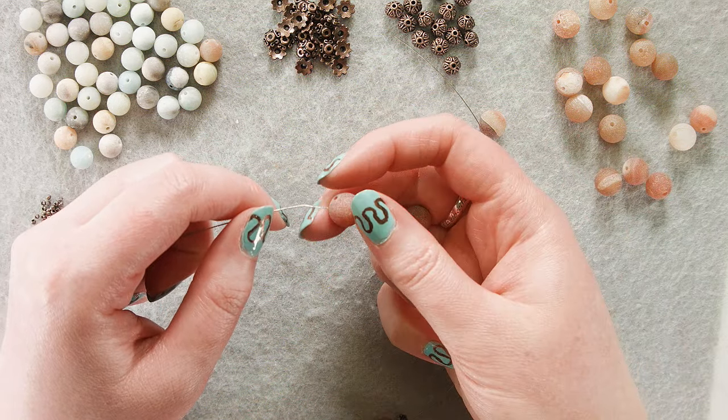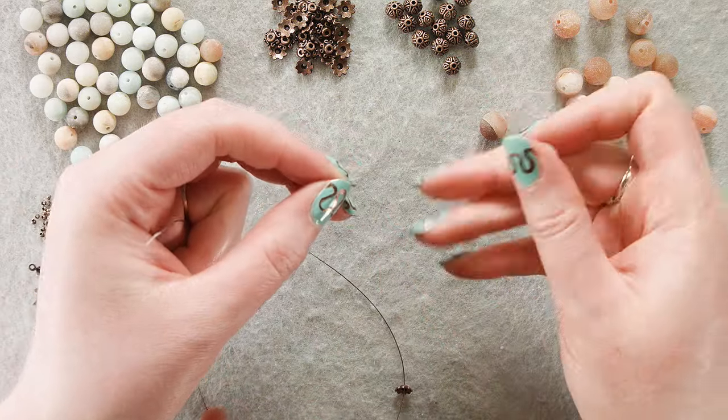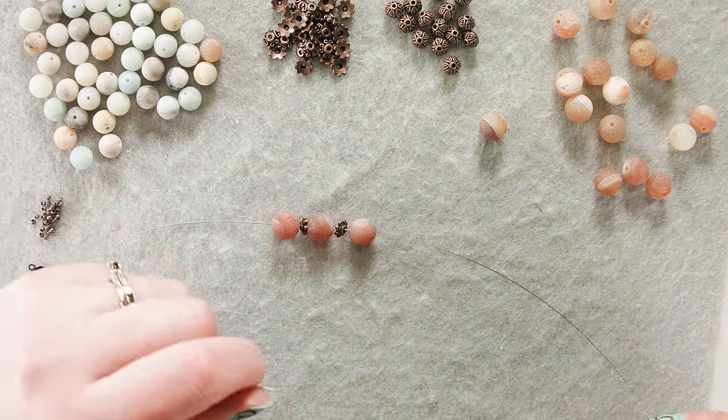And they don't have to match exactly. They won't match exactly, and that's all right. These are natural stones. It's what makes this necklace so fun. Okay, so there we go.